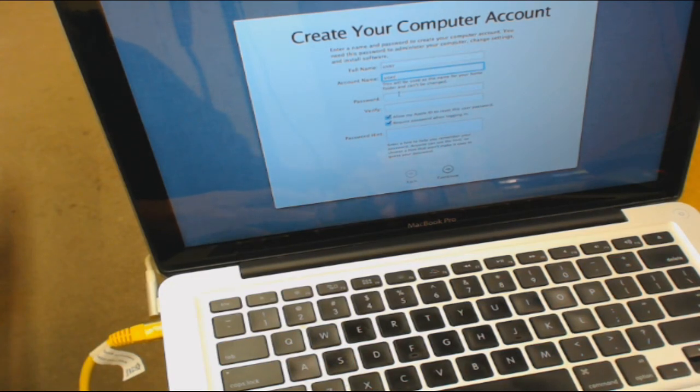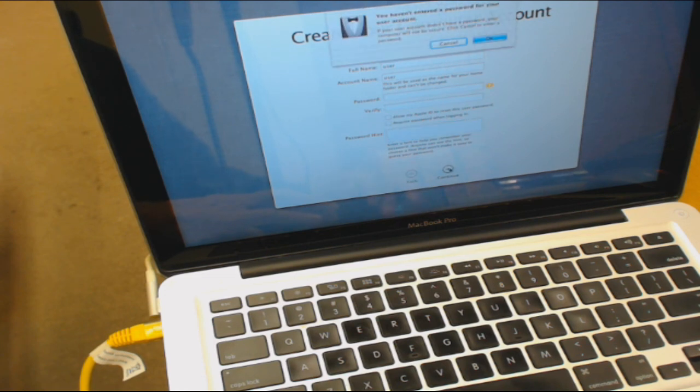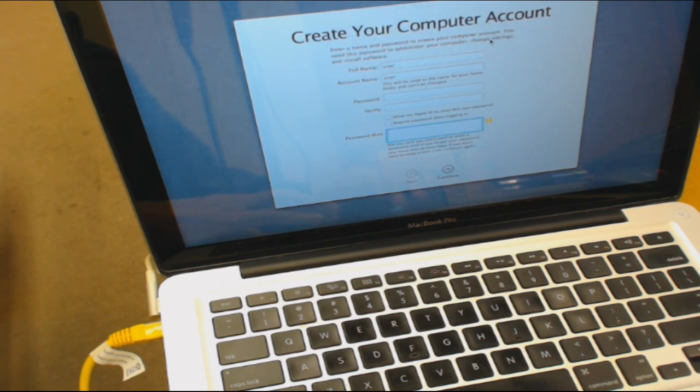And then I'm not going to enter in a password. And then I'm going to uncheck require password, and then you know what, I'm going to uncheck allow my Apple ID, and then I'm going to hit continue, and I'm going to ignore that warning.